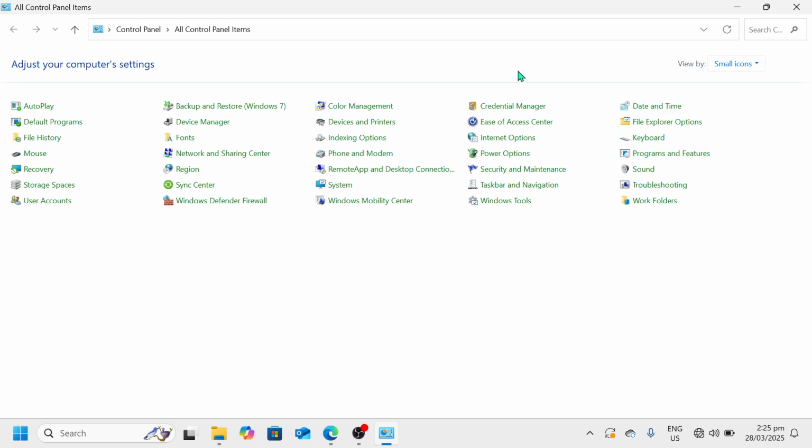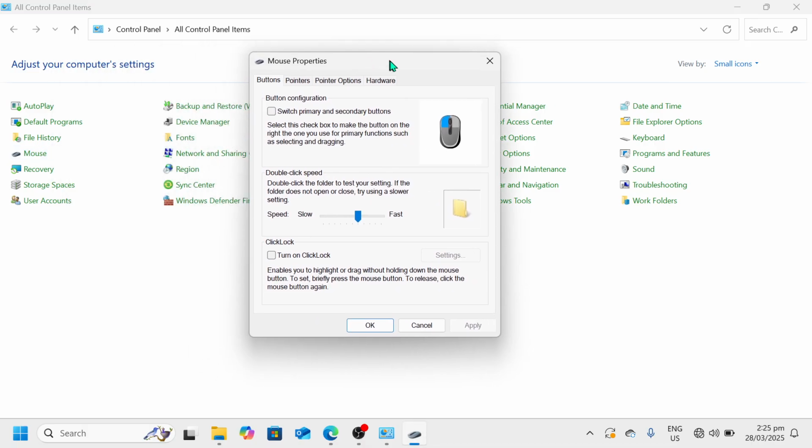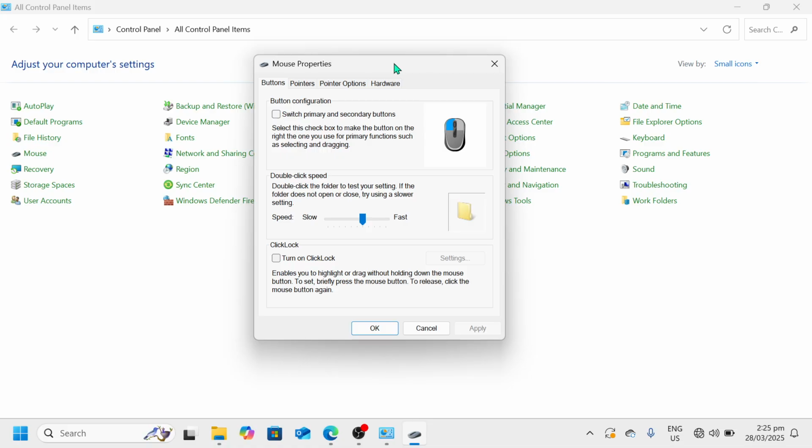And once you're in here, please do find the Mouse option, this one, and once found, please do make a click on it. You will see here in the Mouse Properties window, under Buttons, the pointer in the double click speed option.